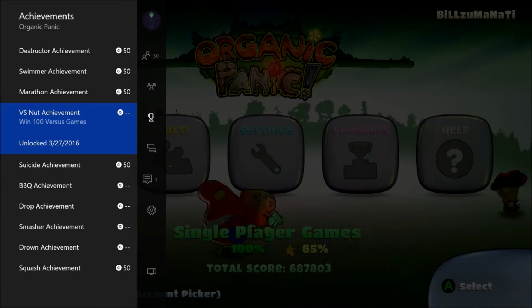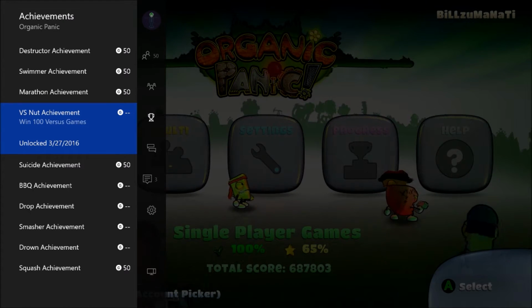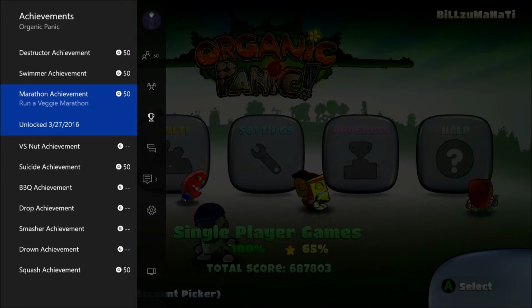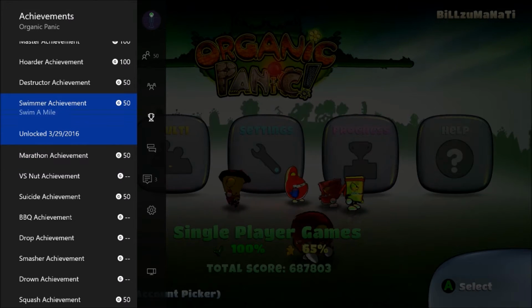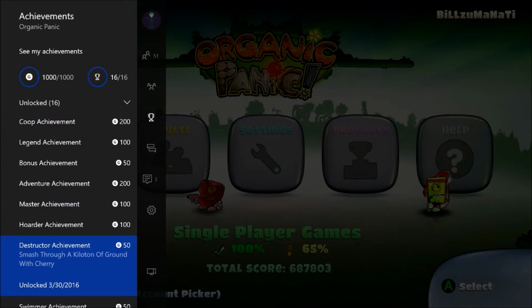Doing this one, win 100 versus. I actually did this with a turbo controller. You can set up a turbo controller if you have a 360, and you can do it through Windows 10 by streaming it. You can just leave it on, pressing A and moving to the side, and you'll get a lot of these achievements.